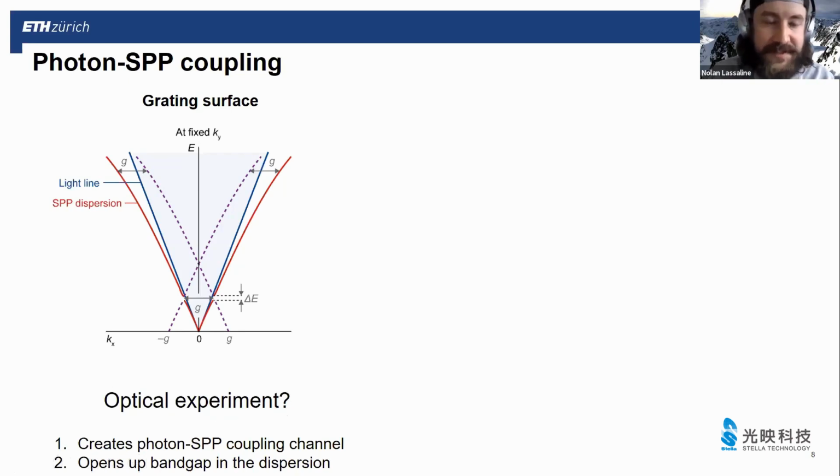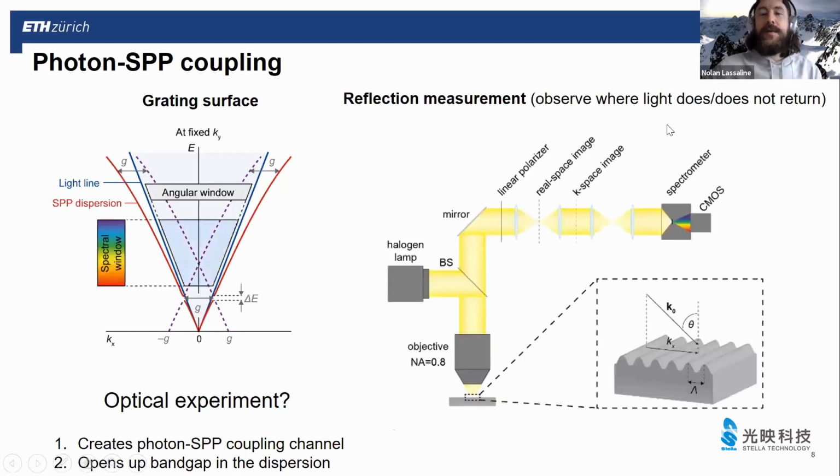So how do we achieve this in an optical experiment? We do what's called a reflection measurement. So basically we shine light on our surfaces and we look at what comes back. And this reflection measurement contains all wavelengths in the visible spectrum, it's broadband, and it contains some particular range of angles given by our microscope objective. And if we look on the left here, we see that within this entire physical situation, we can access some particular window based on the spectrum that we're sending in and based on the angles that we can collect in such an experiment. And that's what we're going to monitor with our optical data.